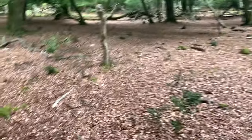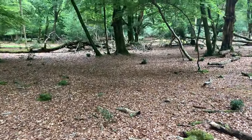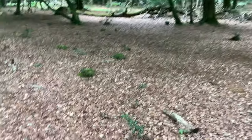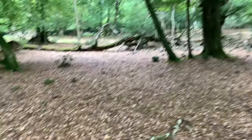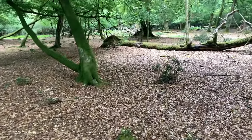This is such a beautiful forest. I do wish I could come here more often, and I wish it was closer to where I lived. But right now, guys, I'm just looking for any kind of mounds that are raising off the ground, which would essentially be Formica nests. So I'm going to keep looking around and see if I can find one.